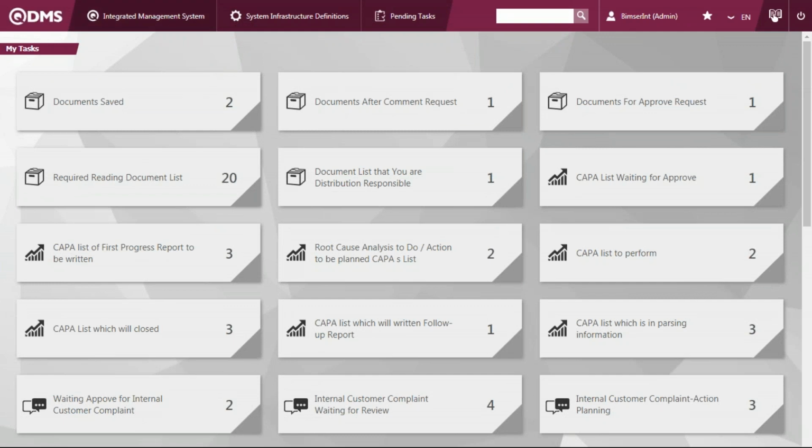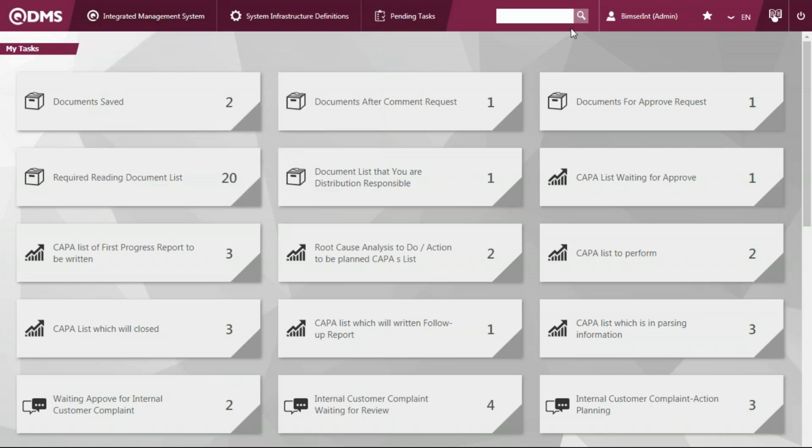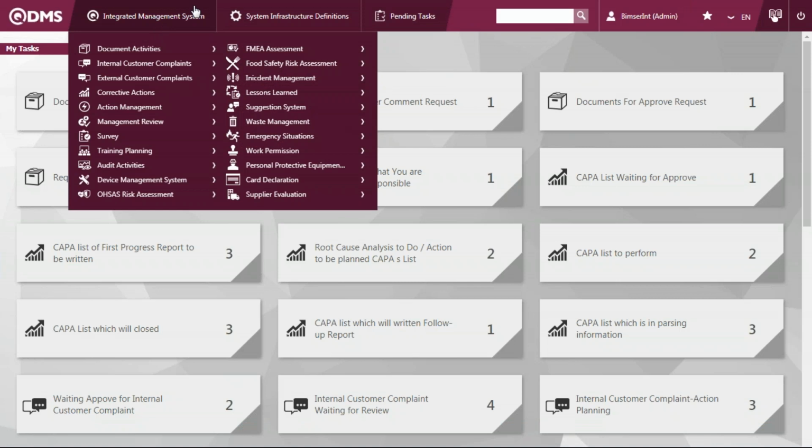Okay, and on the top left, this is the main menu of QDMS. QDMS provides over 30 modules in the system. As I'm now logging in as the administrator, which you can tell from the name on the top right, I have full control of the system.